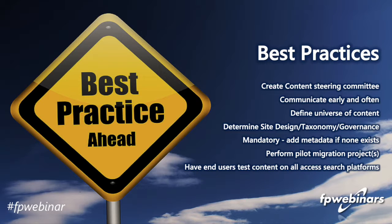Testing on different platforms. This goes into making sure all the browsers you're going to be using within your organization will support your solution. That also touches on your mobile phones or tablets, if you're allowing remote access. Many facilities do not, but everything behaves differently in different browsers. IE7, Google Chrome, those all need to be taken into consideration.